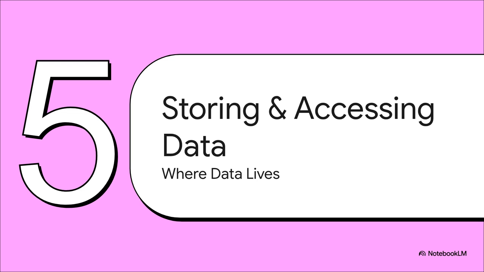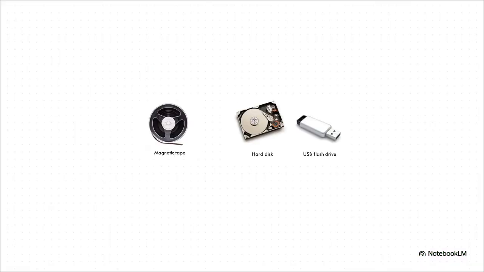And finally, step 5, storing and accessing data. Once our data survives that intense gauntlet of rules and math, where does it go? Well, it settles into its physical home, and how we get that data back depends entirely on where it lives. There is a stark contrast in access speeds here. Older formats like magnetic tape use sequential access, which is super slow, kind of like fast-forwarding a cassette tape to find your favorite song. Compare that to the lightning-fast direct access of modern hard disks and USB drives, which can instantly pinpoint exactly what you need without having to scan through everything else first.